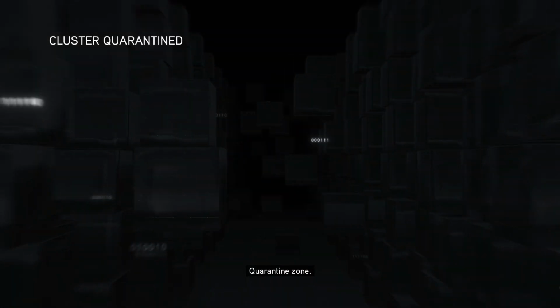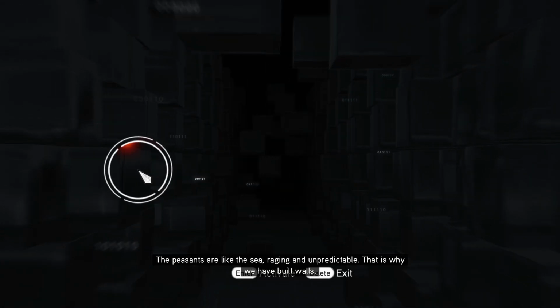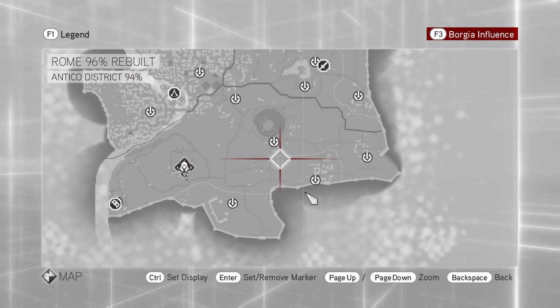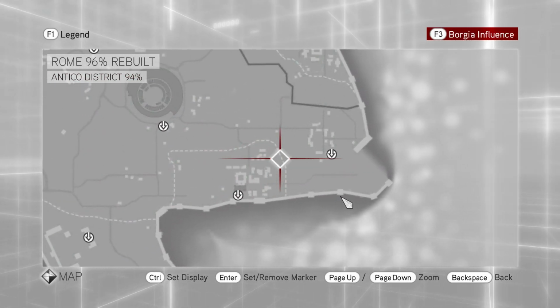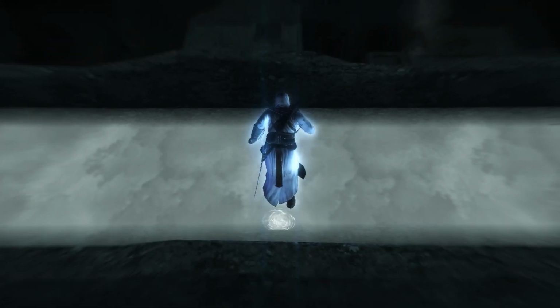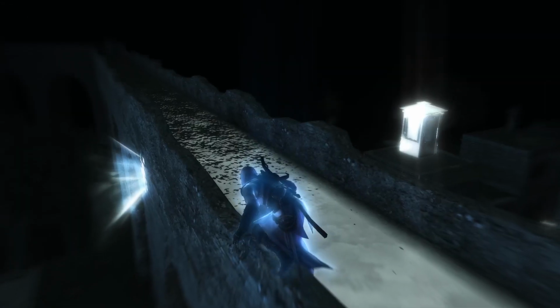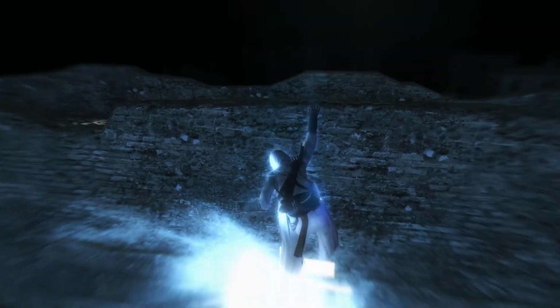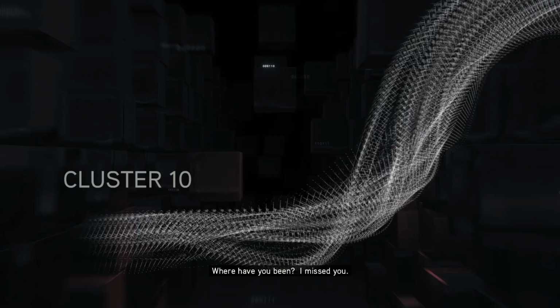Quarantine zone. The peasants are like the sea, raging and unpredictable. That is why we have built walls. Quarantine lifted. Where have you been? I missed you.